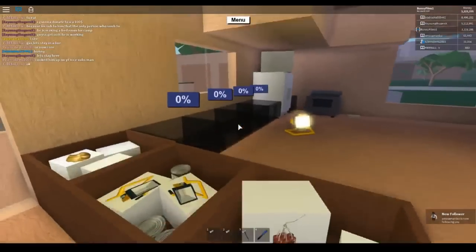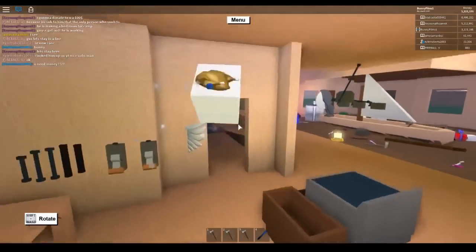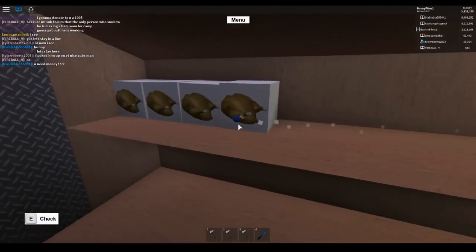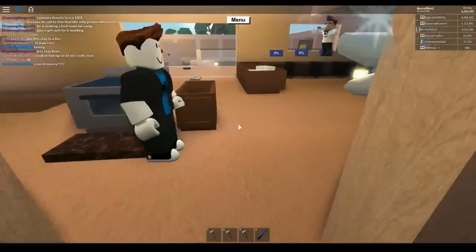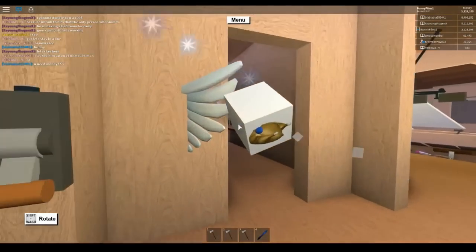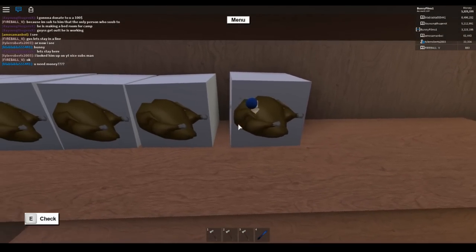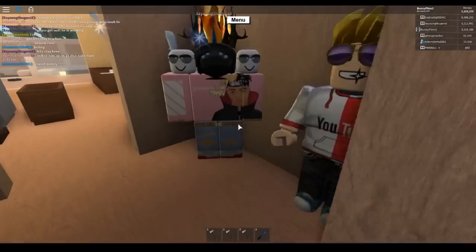So let's just continue placing turkeys and stuff. We have 3 left, so I believe I do have 7 or 6. Yeah, we have 6 turkeys. And then you also can add more items you want that you'll want in a nuclear fallout bombing or whatever. But this is just the stuff I'll want.